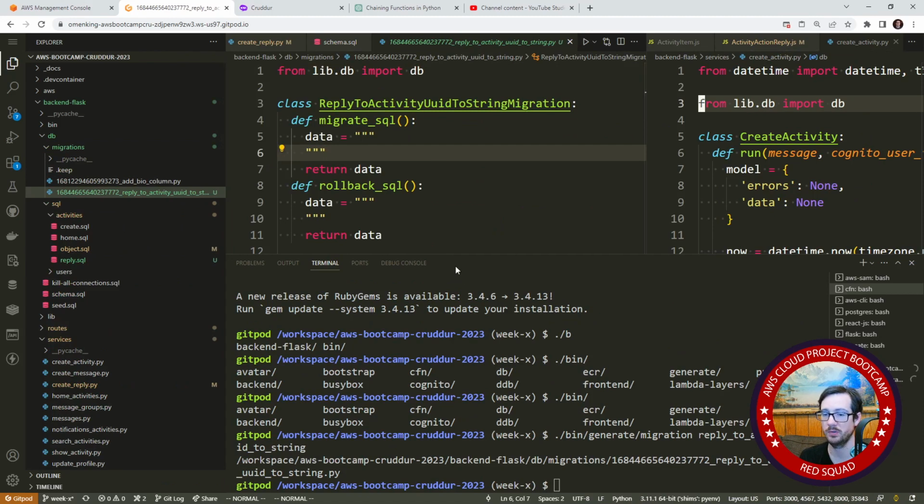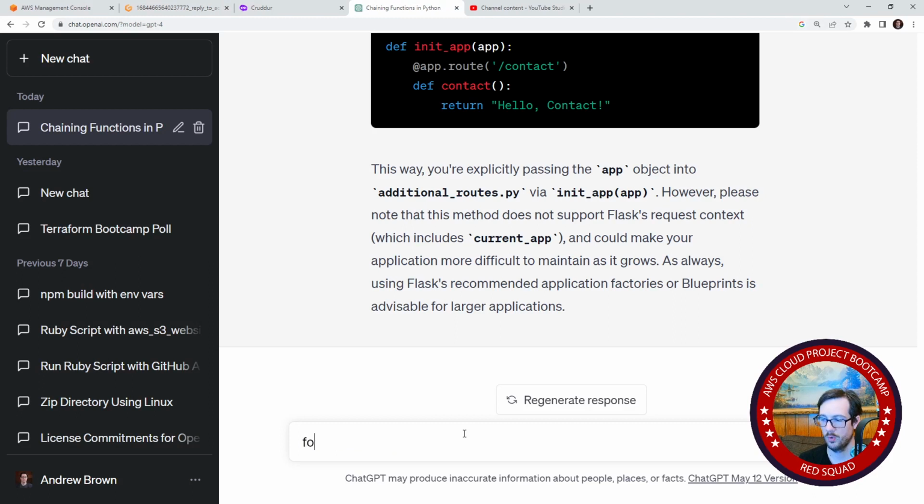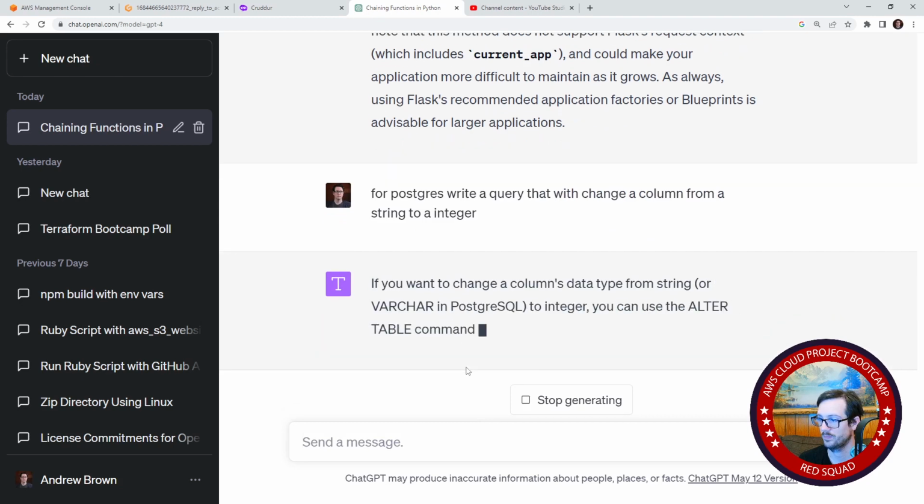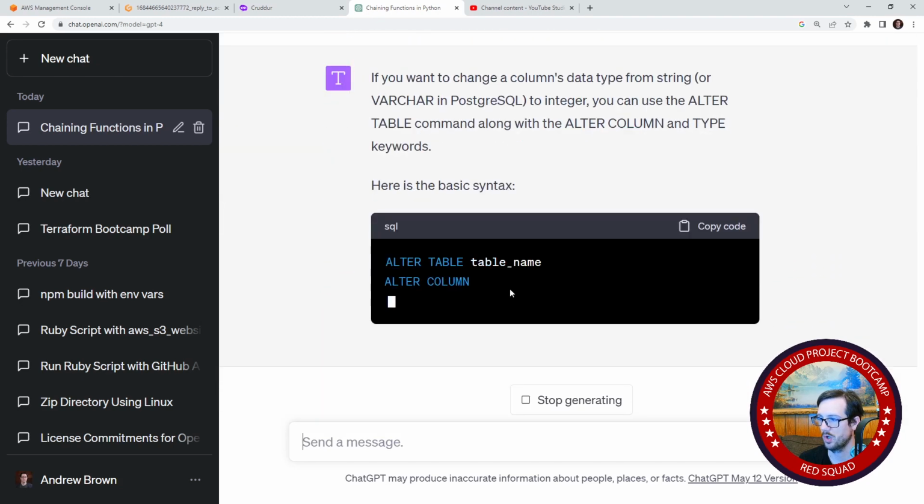And so we want to change one-to-one type. So for Postgres, write a query that will change a column from a string to an integer. And actually, I want to go the other way. It's alter column.